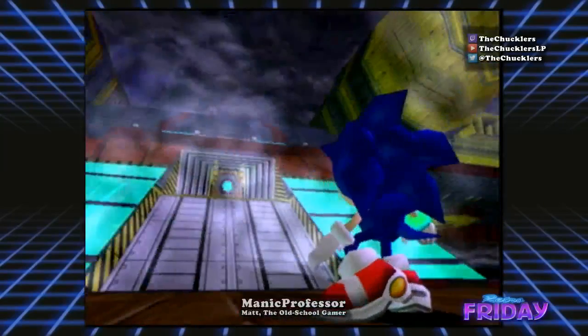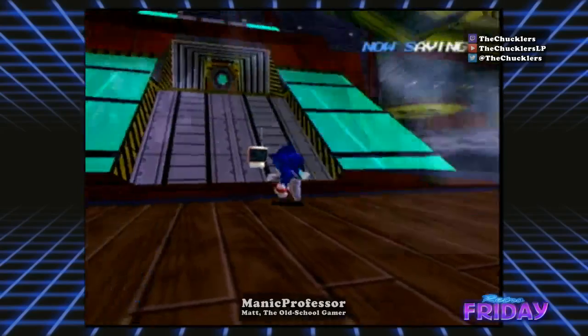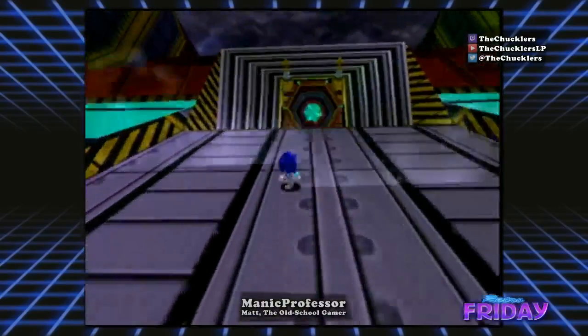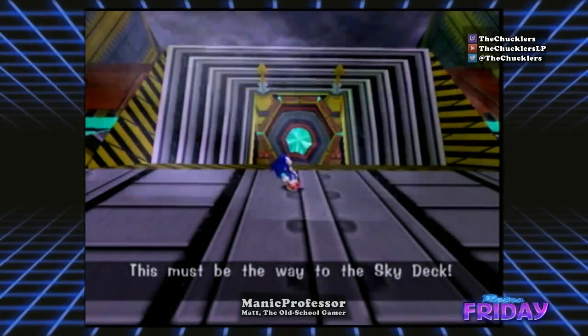Wait. Alright, we'll do sky deck. This must be the quick way to the sky deck.